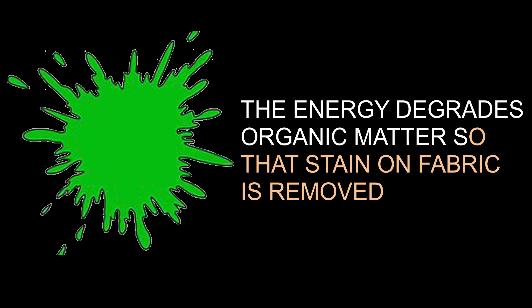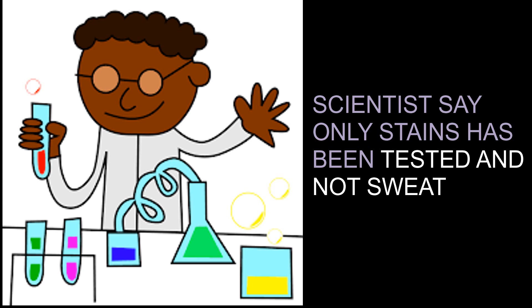They also said that out of the two materials, one worked very fast, with the degradation process taking between 6 to 10 minutes of light exposure. The other one takes longer — about 30 minutes — but it is more stable, so there is a fine balance between stability and speed. Scientists said that so far they had only tested on stains and had not yet started testing on sweat, but they had tested some difficult organic compounds which successfully degraded in the process.